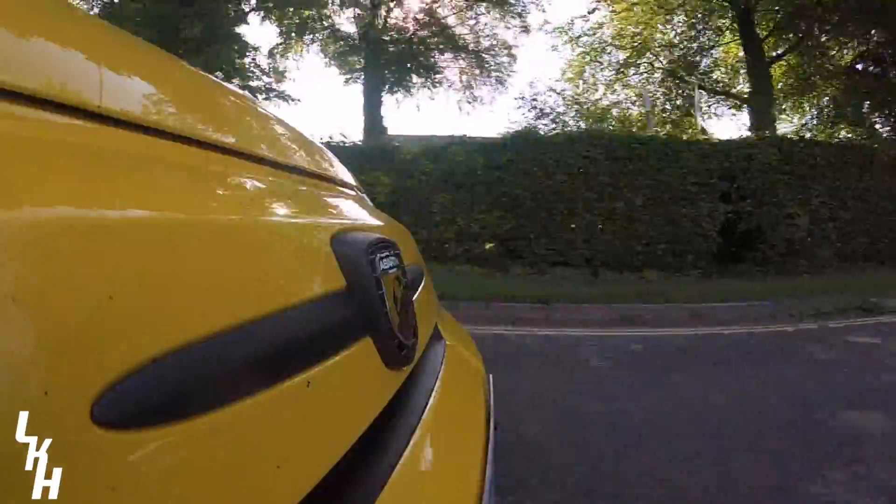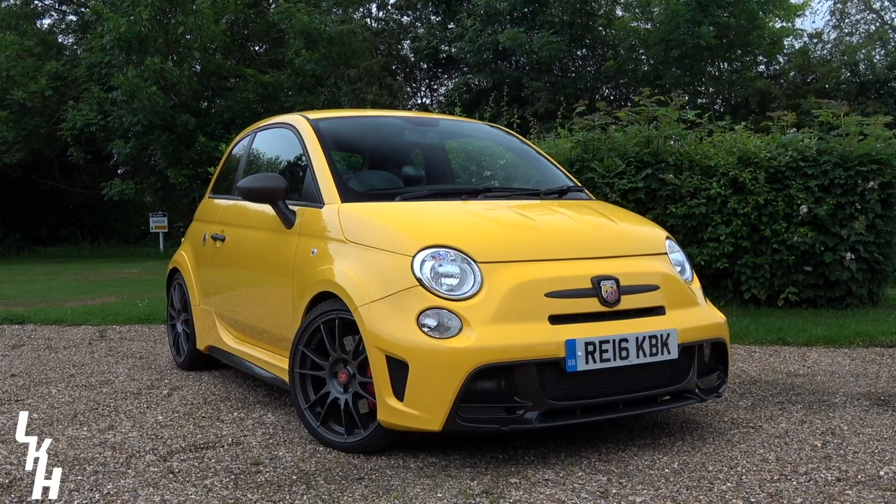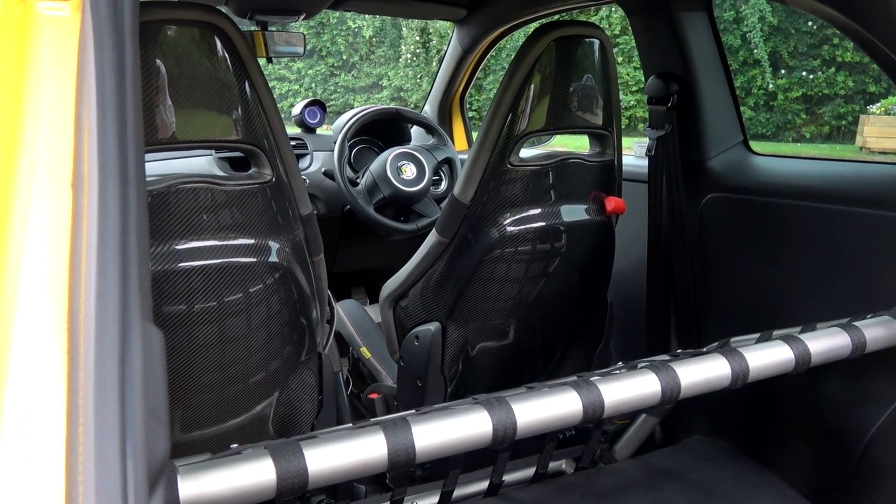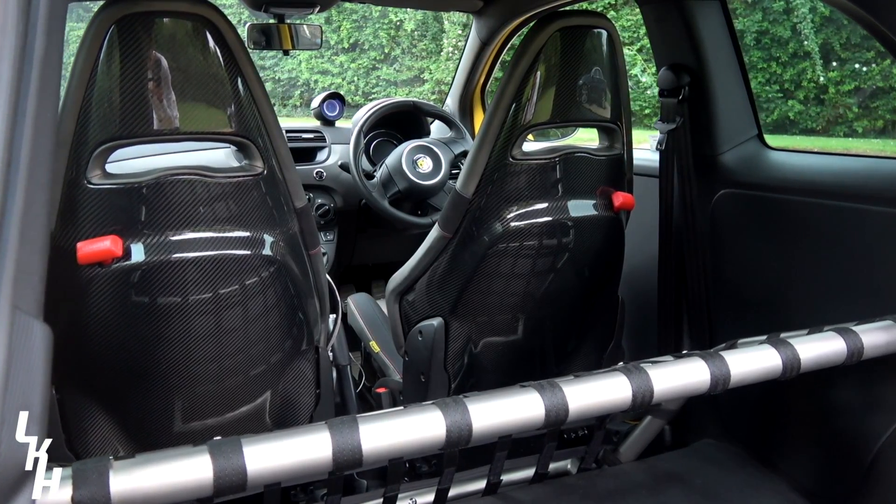That's a lot of car for something that doesn't have air conditioning and doesn't have rear seats. But I guess you pay that for the Ferrari connection — it seems the less you have in one of these, the more expensive it is. It's utterly ridiculous. But it's the limited factor as well — there's only 133 of these. For those of you who don't know, the 695 Biposto Record Edition — there's only 133, and it's finished in Ferrari modern yellow, which is quite a talking point. It's completely stripped out, more track focused — I suppose you could say a track toy.